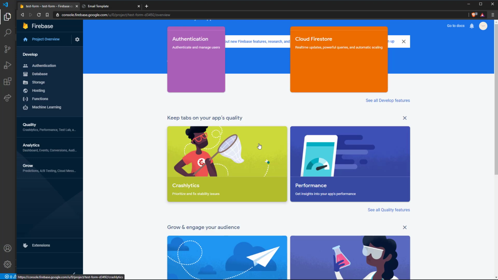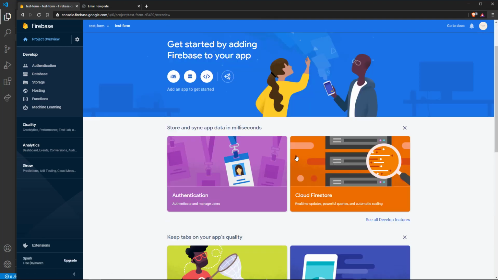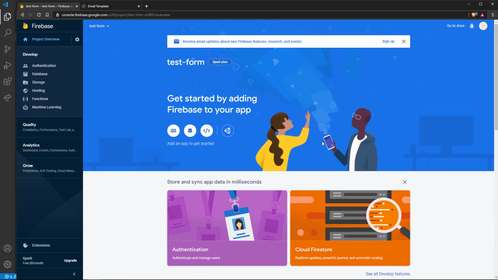Okay, now it's gonna take you to a different page like this. Okay, so it's gonna give you this, like the dashboard where you can see everything. And now if you see in the front, you have to specify what kind of app it's gonna be. So in this case, we're gonna create a web app using JavaScript, and a web app also means you are using Node.js, so basically JavaScript. So we're gonna just create with web. But if you're connecting with Android or iOS development or even Unity, you have to click one of them. Okay, so all the config files and all of that really depends on how you're gonna do it.